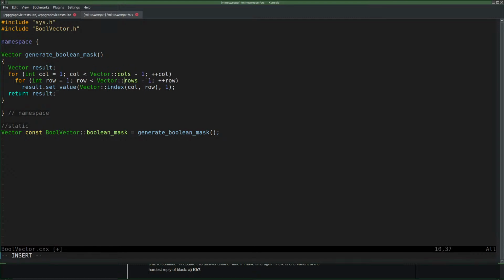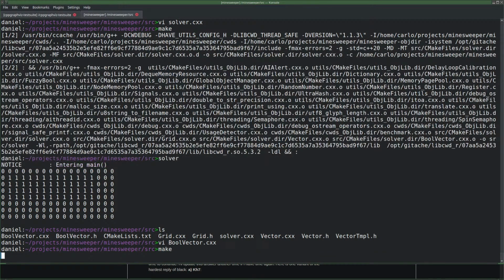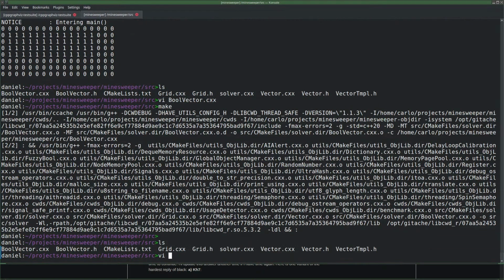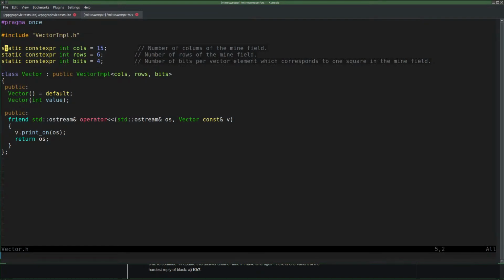Vector rows. Yeah. That should do it. I should rename those variables. Let's rename them as well, because it's kind of weird that they are being called like this. Or not? What do you think?